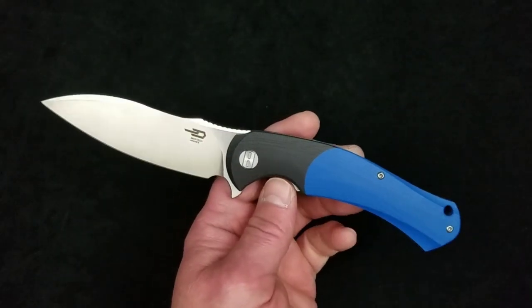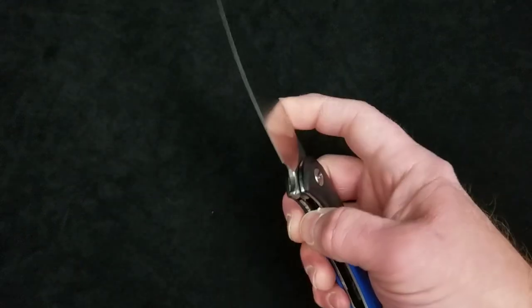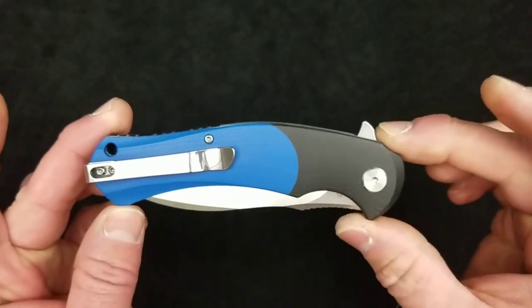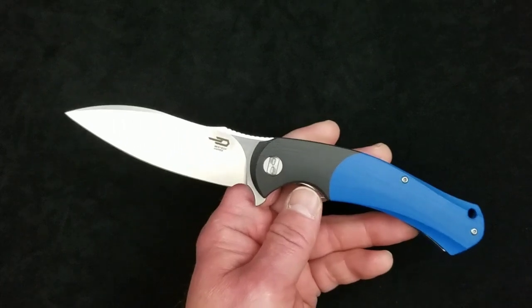Excellent detent. That was the most disappointing thing about the last few Bestech knives that I reviewed. They had soft detents. I am very happy to say excellent detent on the Penguin.